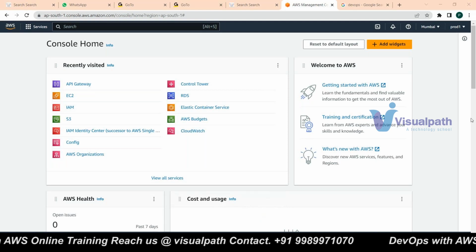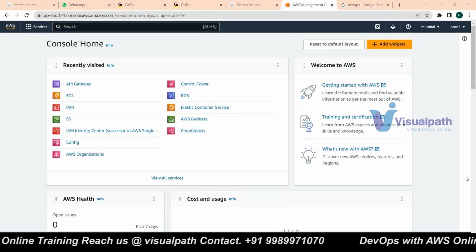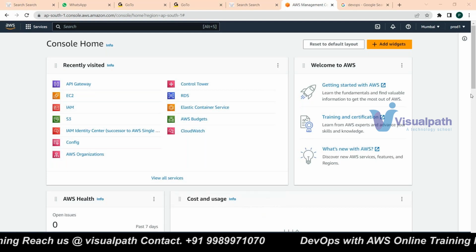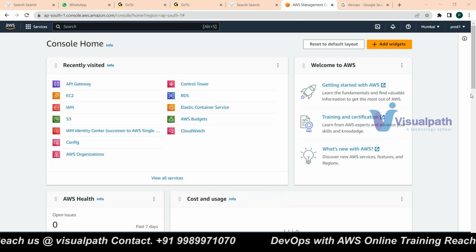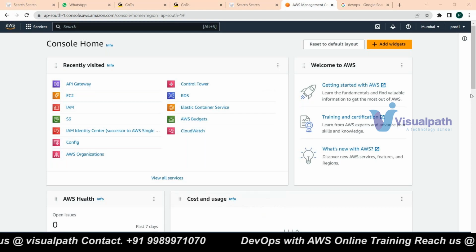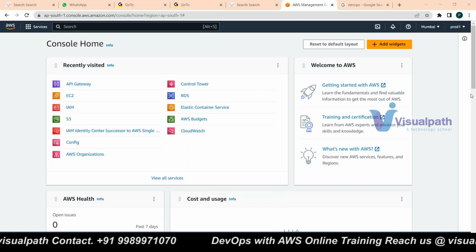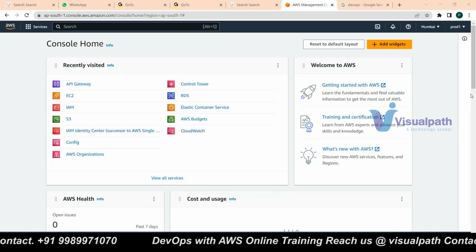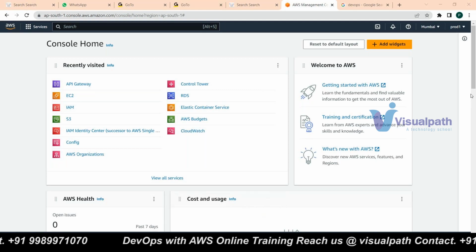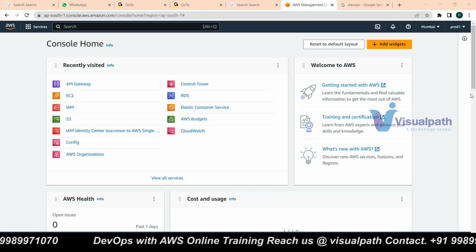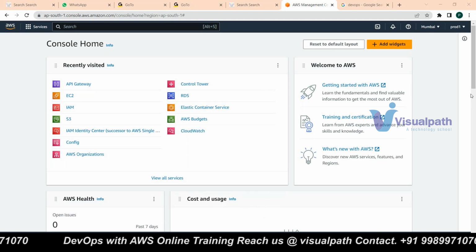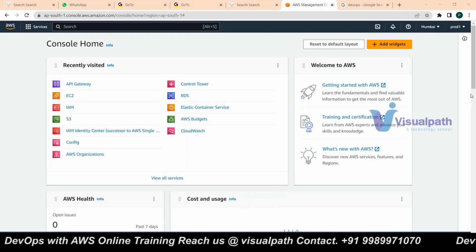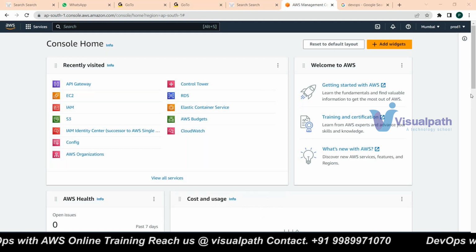Pritham, I just have one question regarding certifications. Currently, what type of certifications are necessary for jobs? Like AWS certifications and Linux. The point is, why certification? You have to understand that. If you don't have the knowledge, then certification will help you get the first hit for the interview. But after that, if you don't have the knowledge, certification will not help you. Yes, certification is good. I'm not saying certification is bad, but knowledge is more important.